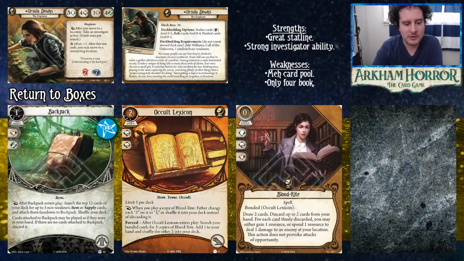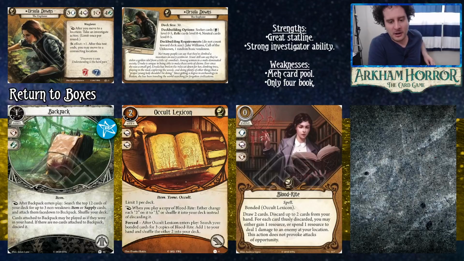And after end of play, you search your bonded cards for 3 copies of Bloodright, add 1 to your hand, and shuffle the other 2 into your deck. Bloodright is a 0-cost event. It has: draw 2 cards, discard up to 2 cards from your hand. For each card thusly discarded, you may either gain 1 resource or spend 1 resource to deal 1 damage to an enemy at your location.